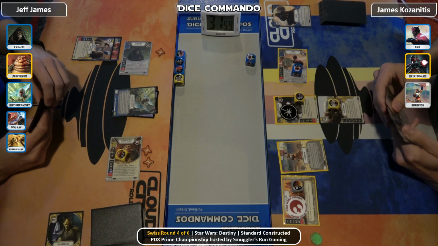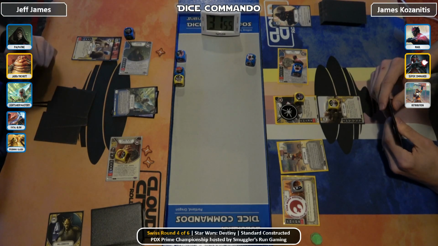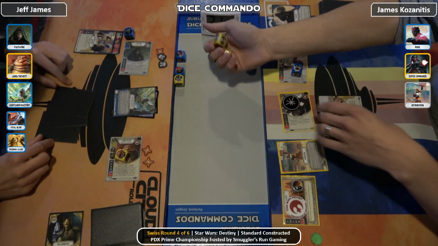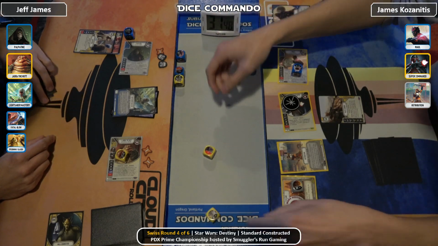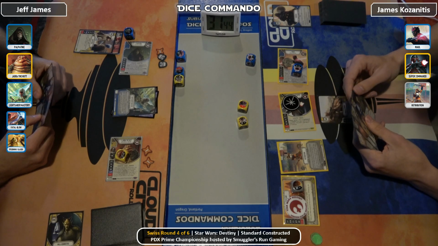Jeff will have to pitch the reroll. It shouldn't be a huge loss to him because... Nope, he's actually just going to take the 2 shields. Doesn't mean he won't reroll farther, but... Alright, here's the Pulse Cannon. It's a 1 disrupt for 1. Pitching a reroll for sure.